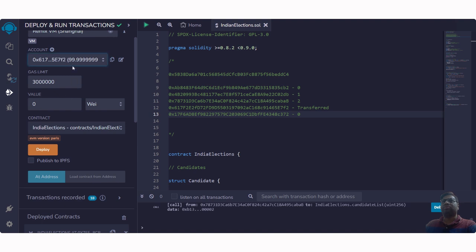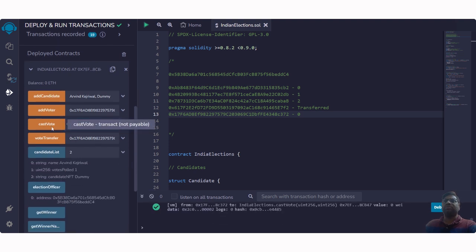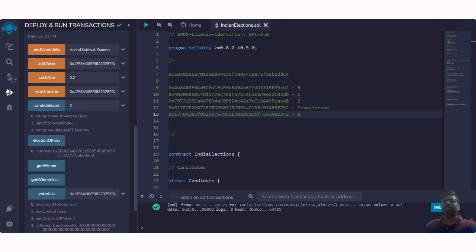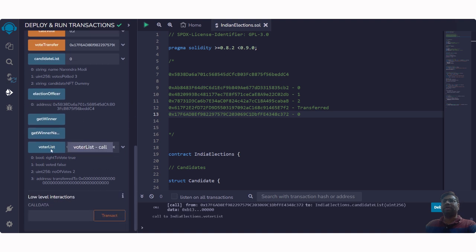So now we'll take the last user. Which one? This one cannot vote, so this one we are going to take and transfer. He has got 2 votes, right? We're going to pass 2 votes to index 0. Now cast vote. The vote is successful. Now you can see here the index 0 candidate has 3 votes. And the last candidate is voted true and number of votes is 0. So this is working fine.